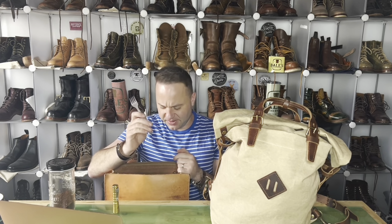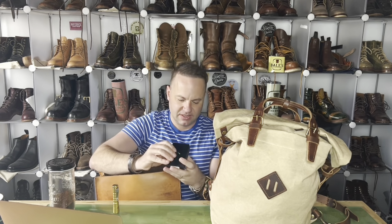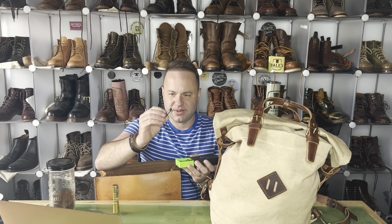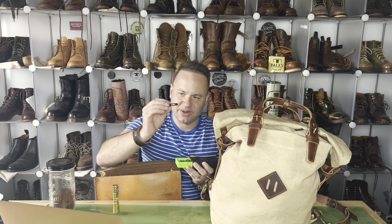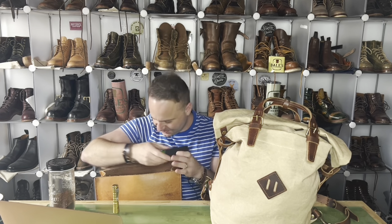I also have a titanium spork that I carry around as well. I just can't find it in all this stuff, rummaging through. And then I have these Glow Rhino tritium vials. They are radioactive though, so I don't know if I should really be carrying those around. Anyways, that's an EDC nut's pipe dream in there.